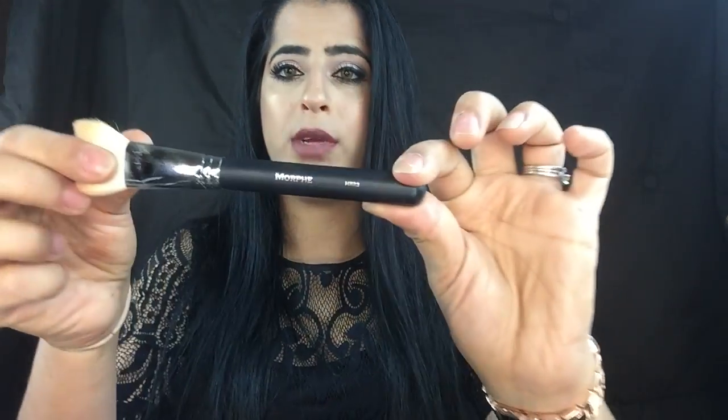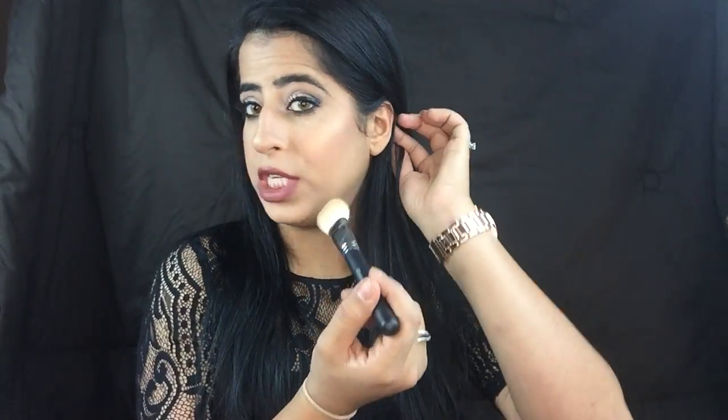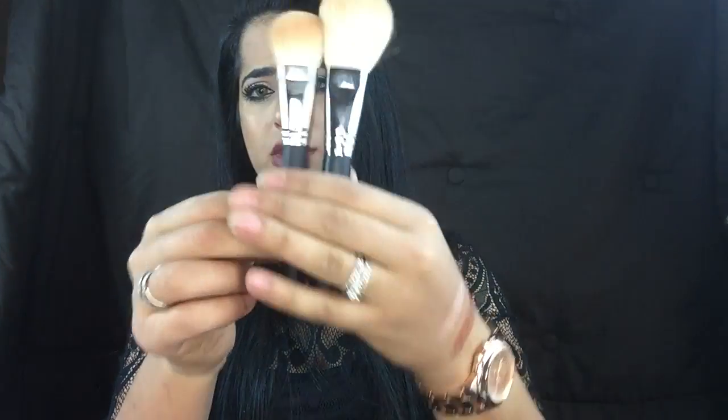The sister for that brush, I got the M523 brush, which is about the same version, but it's a lot denser and less fluffy than the other one, and of course shorter. Let me show you how. So that's about it. This one I like more for the actual cheek area. It's a little shorter too, a denser, smaller brush, so it gets right there instead of getting it everywhere, which is not what you want when you're contouring or bronzing. You want it in a set area, which is right on the jaw line. So this really works well for it.